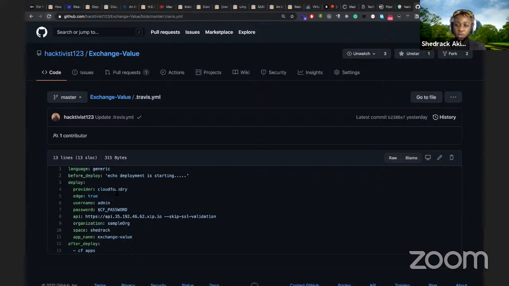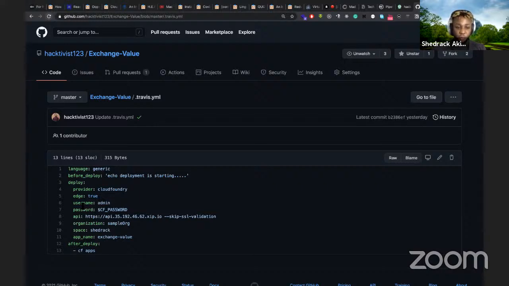You can check the official Travis documentation to see the number of providers that they have. And so edge: true, I placed edge: true here because of the version of DPL. DPL is the tool that Travis uses to deploy applications generally to various providers. When you specify edge: true, you're opting into version 2, the latest version of DPL, which is important because version 1 seems to have a bunch of bugs that have yet to be fixed. So they advise opting into the second version.